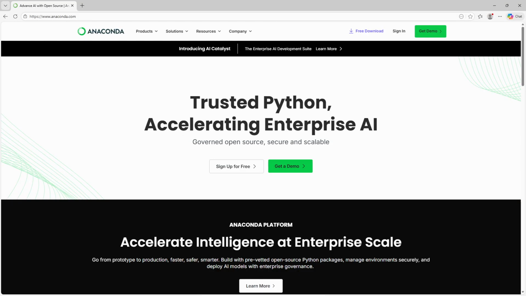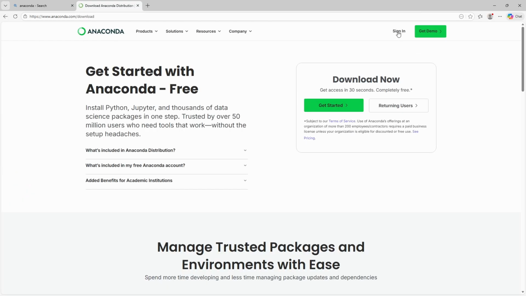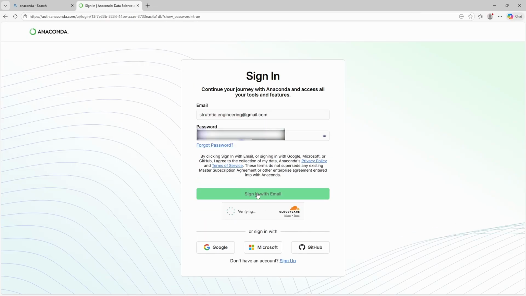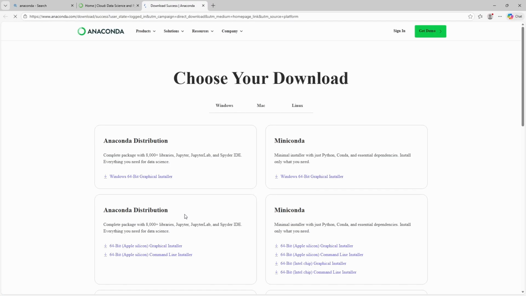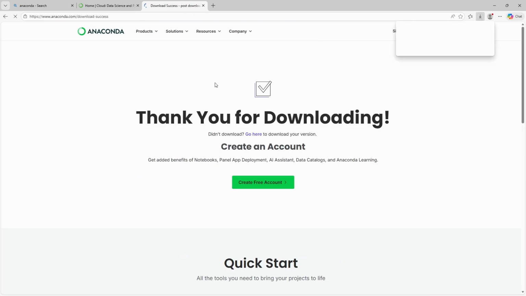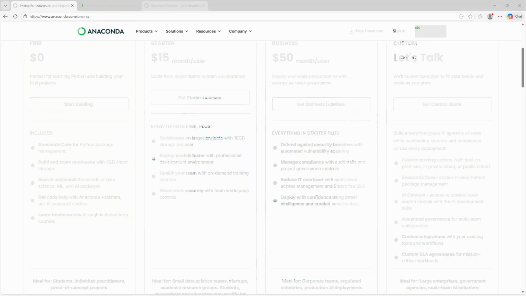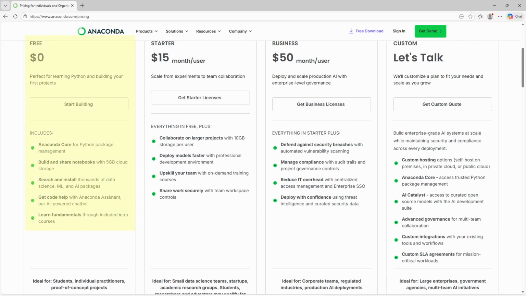The easiest way to get it is through the Anaconda distribution, which includes Python itself, plus many useful libraries we'll use in this course. You can download Anaconda from their website. You'll likely need to create an account and sign in. Then click on the green distribution icon and download the installer for your operating system. Run the installer and follow the steps. Keeping default settings is fine. Important note about licensing. Anaconda is free for students, individual practitioners, and proof of concept projects. For commercial use in business, you should check with your IT department, as a license may be required.